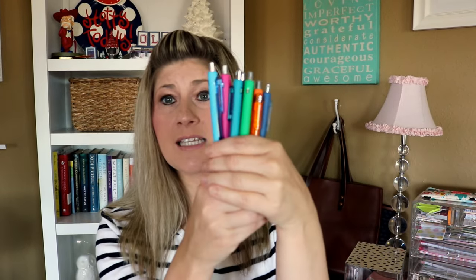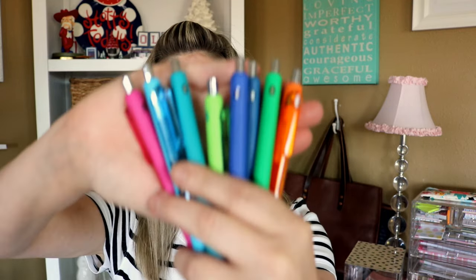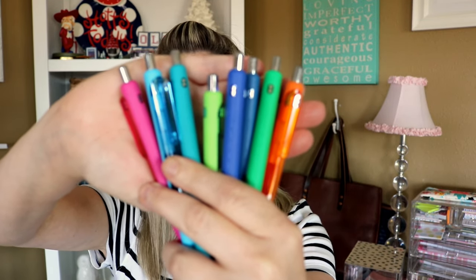And here's how I do Amazon. I don't have Amazon Prime. So normally what I do, like right now, I have a huge cart and I have it in the save for later area. And then as I get paid, I'll move items up to my cart. So I just added these to my cart, and then once it hit like $49 and I got paid, I made that purchase. That's usually how I work Amazon, because now instead of $35, you have to spend $49 to get free shipping. And y'all know I'm all about free shipping. So if you like gel pens and you have not tried out the Ink Joy gel pens, I highly recommend them.